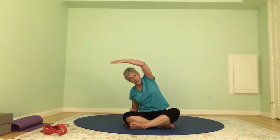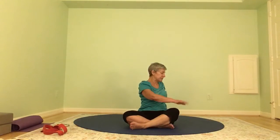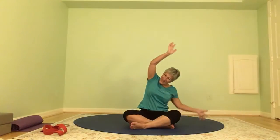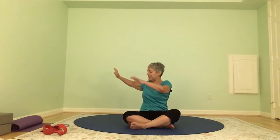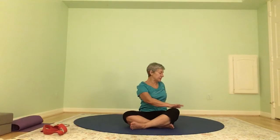And we're going to gently tilt to the right. Oh, well, this would be your left. Tilt to the left. Left hand is gently touching the mat. And come up, and now we're going to twist to the right. So we're doing tilt and twist. Arms up, inhale. Gently tilt now to the right. And up, and gentle twist to the left. Bring the arms up. We're tilting left, not leaning into that left hand at all. And come up and twist gently to the right.